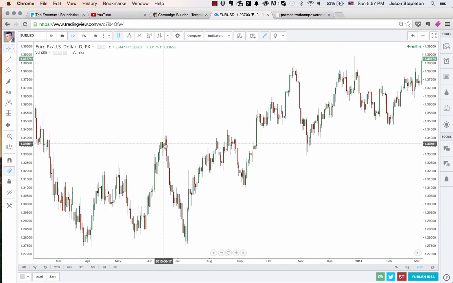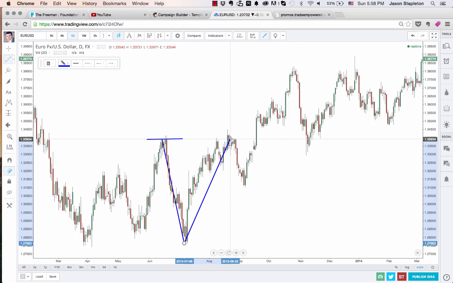So if we take a look at just some basic structure levels, you can see that there was an initial high that was put in right here. And then this market had a retrace, and then we rallied back up, and as we came up into that same structure level, what we notice is the market found some resistance again. It had a little bit of trouble getting over that area. In fact, it got beat down just a little bit, and it had to retrace into, and I won't get into Fibonacci levels or anything like that, about a 382 retracement.